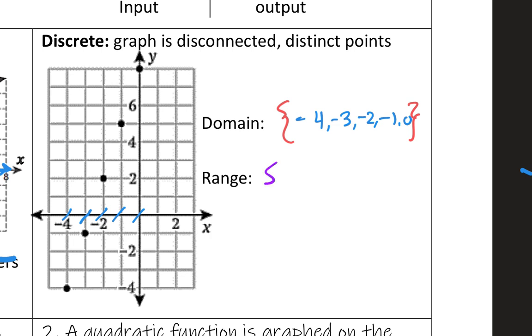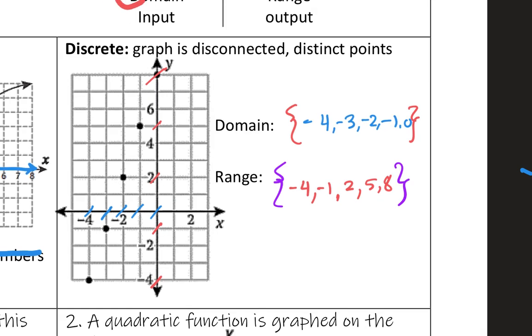All right, and then we'll do the same thing with the y's. You're going to take your lowest point, take it to the y-axis. I see -4 here, followed by -1, followed by 2, then 5, and the last one would be 8. All right, so those are listed differently. If they're just dots, not connected, those are going to be just numbers listed.